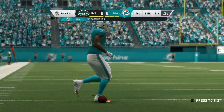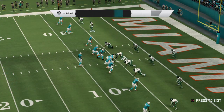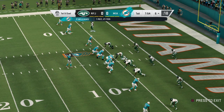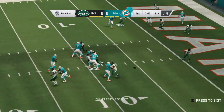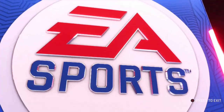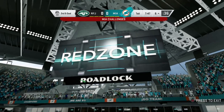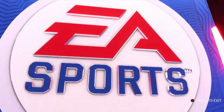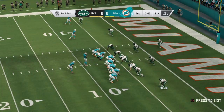Pretty solid start for the rookie here on this first drive, Charles. Able to have some confidence, stepping back into the pocket, move around a little bit, find open receivers, and deliver. That just means his confidence is going to continue to grow because he's getting more and more comfortable with each completed pass. And that will be caught, but out of the end zone, says the field judge. It's ruled incomplete. You've got to be precise with your throws, especially in this situation. You're inside the 10-yard line going into the end zone. They come up here with another shot from the 6-yard line, and it's 2nd and goal now.